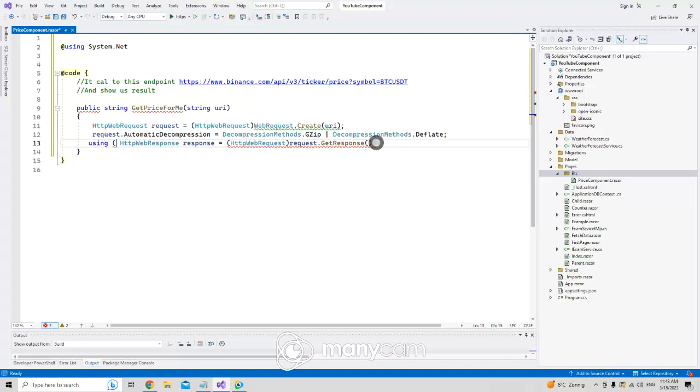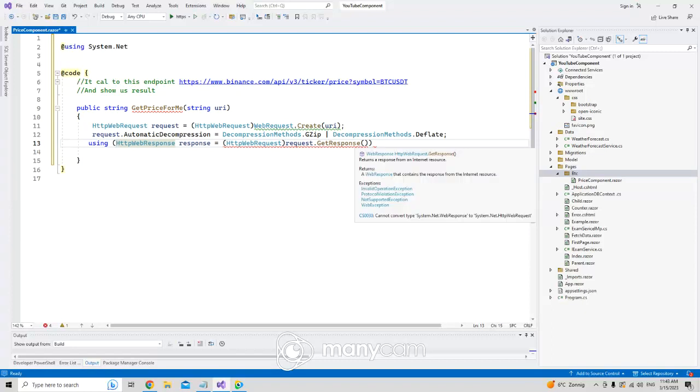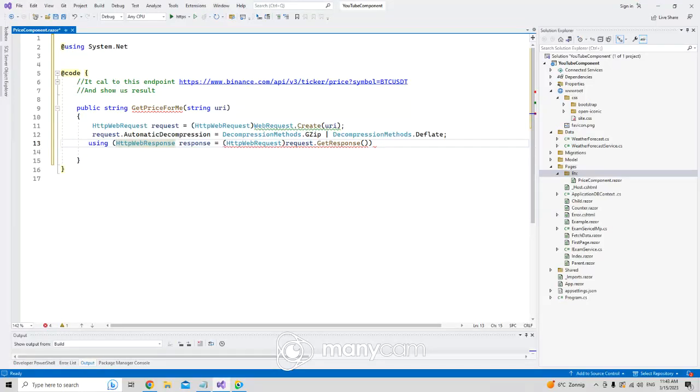If I say using, I need another parenthesis there, and here again. What is the problem here? HttpWebRequest. Oh, sorry, that is okay. That request, then GetResponse.